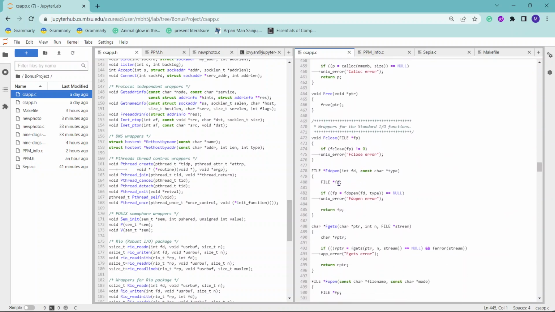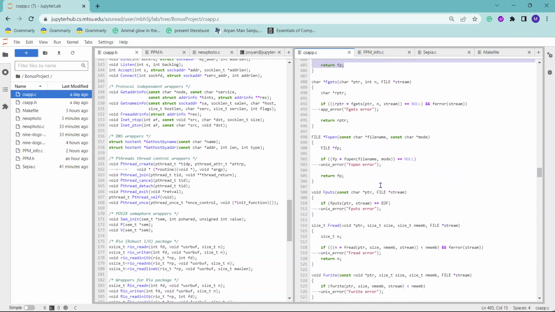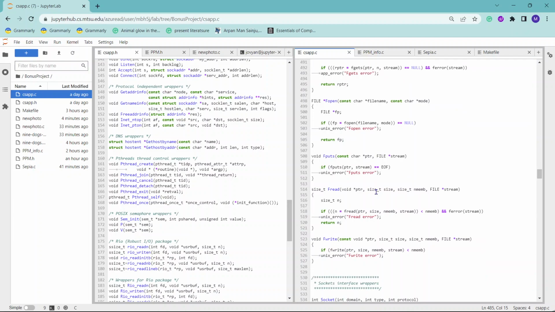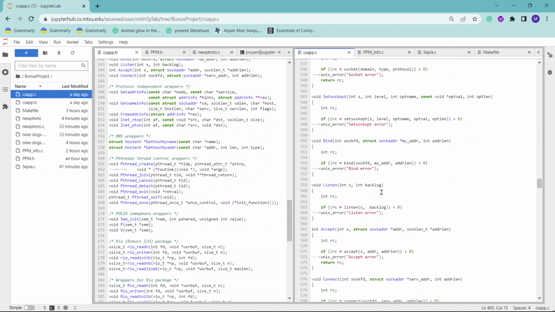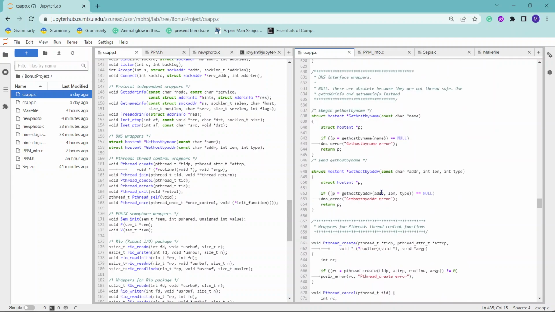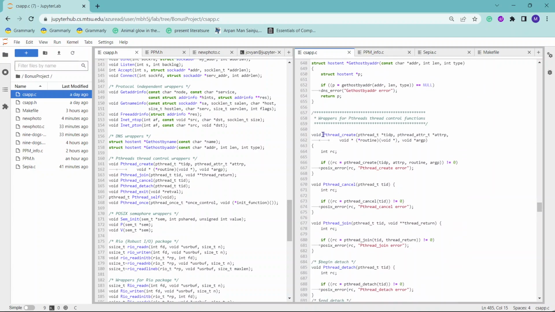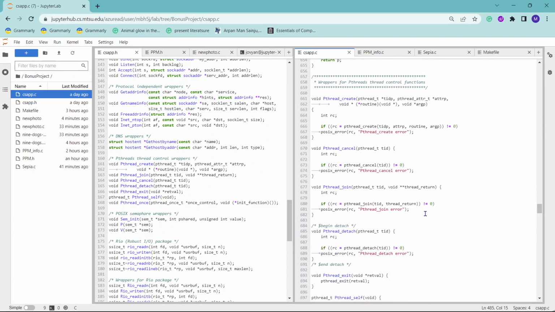The standard I/O functions would be fclose, fopen, fgets, fread, and fwrite. And finally, the last one is the thread control function, which I use for create and join.